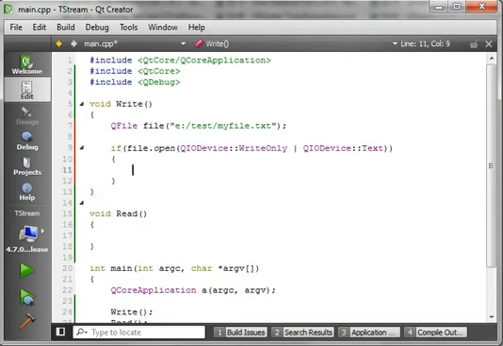Now some of you may be wondering, what does that do? Well, what we're saying here is we want write only access, and we're ORing. That's what that little bracket here means. We're ORing text mode. Some of you may remember, like the old days, the FTP, I still do this, where you have to specify whether it is a text file or a binary file. Well, we're writing a text file, and the difference between the two is the way Qt will process the information. It'll process specific characters a specific way. I know it's kind of a complex topic, but just know that if you're writing text, Qt's going to do some processing on it. So what we're saying is, if the file is open in write mode, then do something.